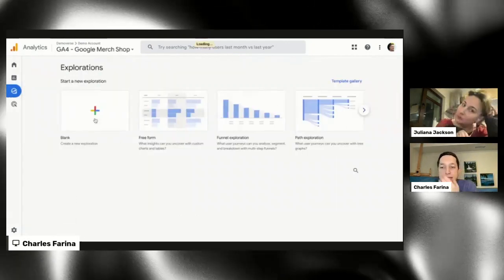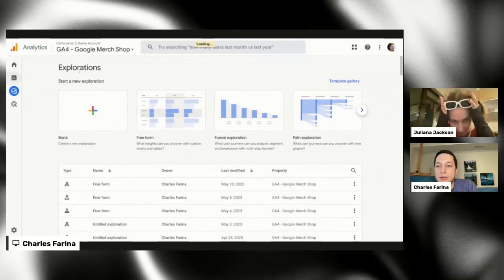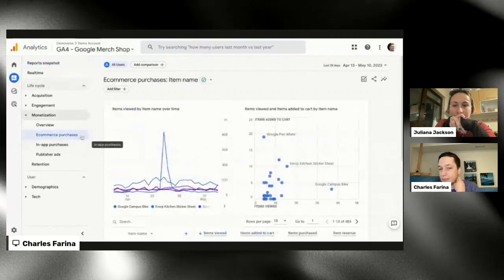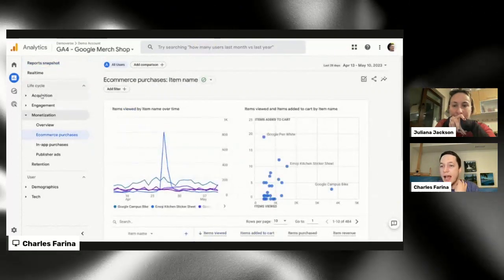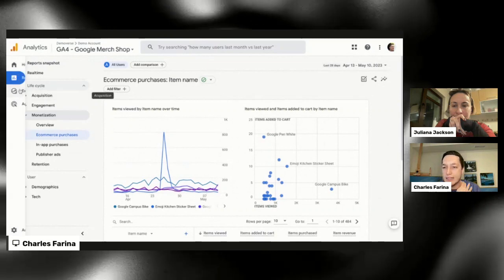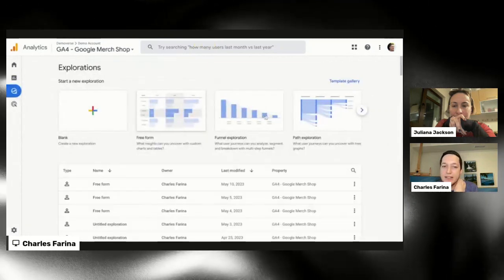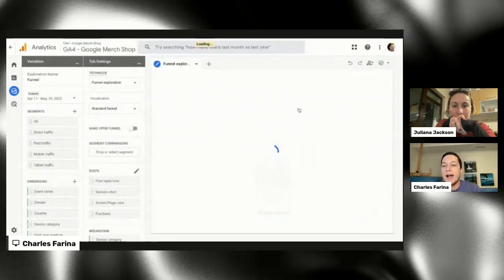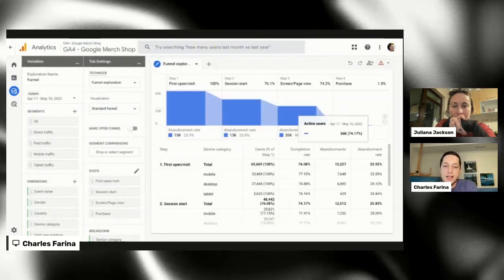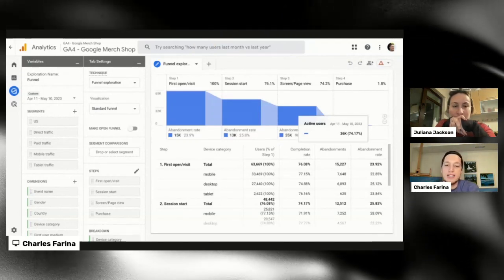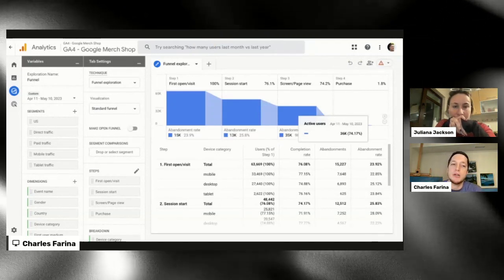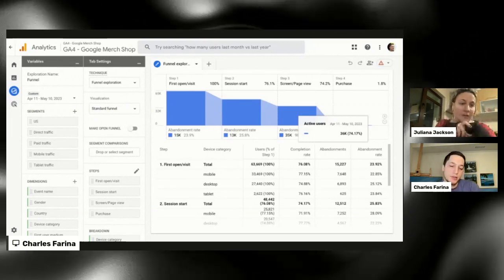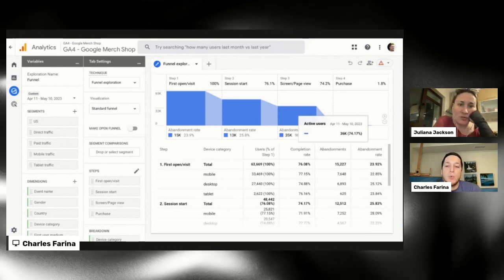So the big change is that Google wanted to add funnels to the standard reports because there are no funnels in these reports. The e-commerce funnel was basically a basic one. And to do that, Google's now made the decision that they're going to take the funnel tool that's only available in explorations, and now they're using it in the standard reports. So there's one of these funnels that now lives there, and you can also publish your own funnels from Explore into the standard report. Yeah. I think this was just rolled out.